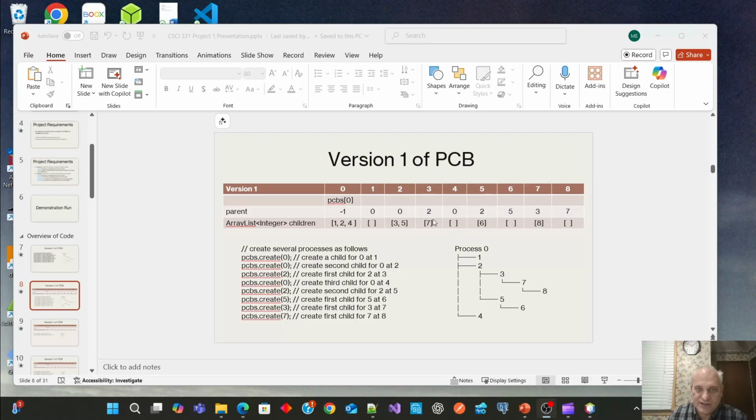And as I continue down here, as process three is created under two, its parent is 2, and under process three, it has a child process of 7. Even if we work all the way out here to the end at child process 8, it has no children, therefore its array list is empty. And you can look right here from the process tree that its parent is 7. And essentially, this logic applies throughout all of these processes in filling out the process table. And that's pretty much the rundown of version one PCB.